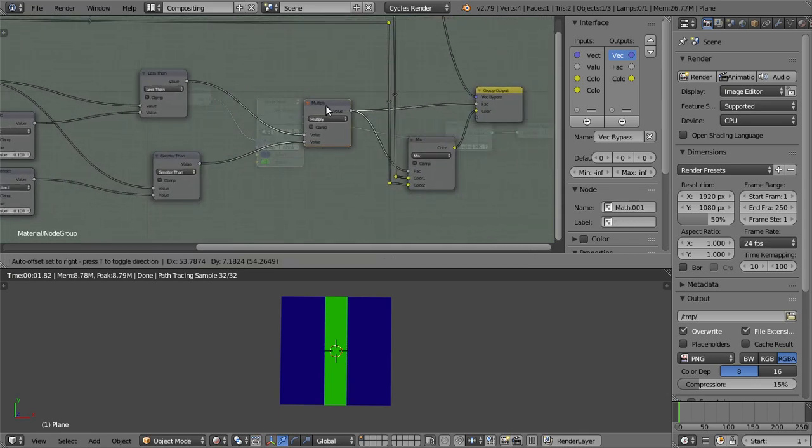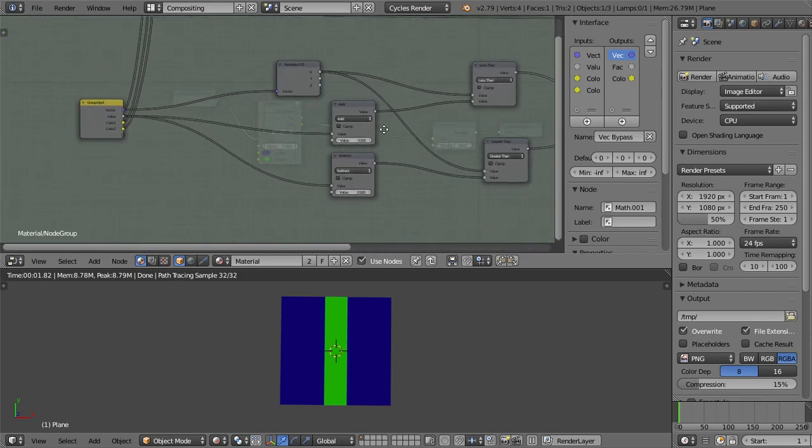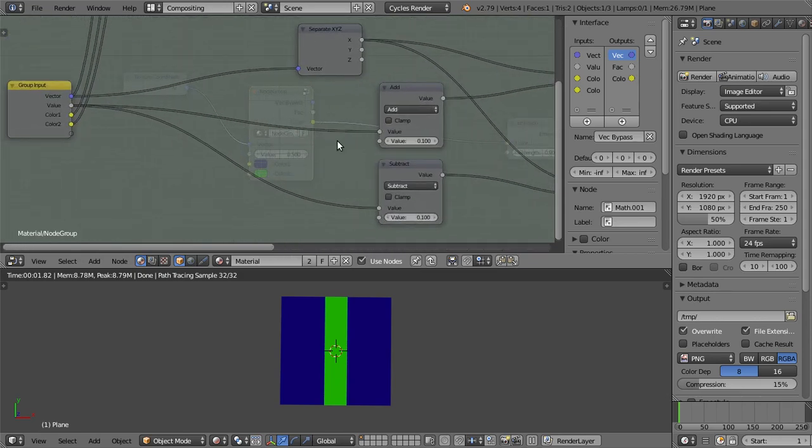We have this we can leave here. We have add one and subtract one.